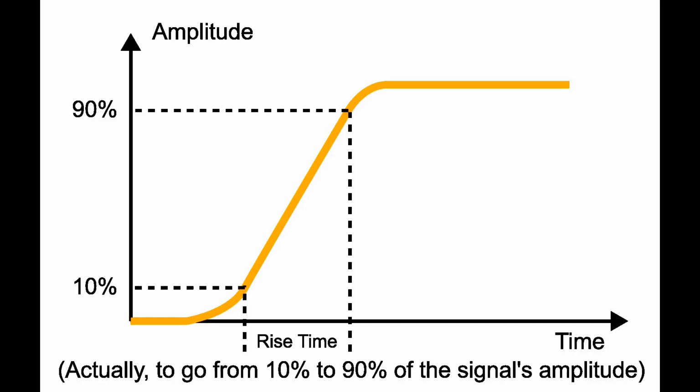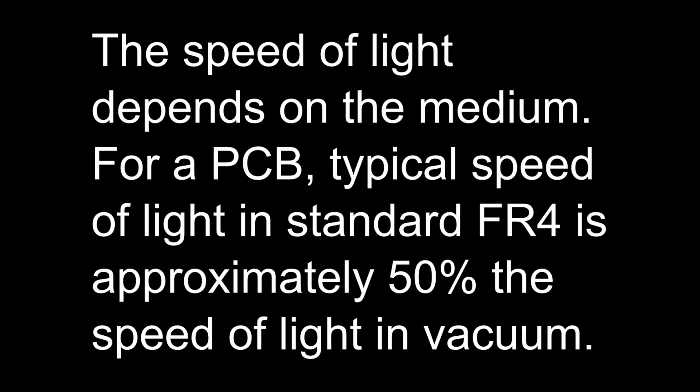The rise time is the time it takes the signal to go from low to high. Propagation delay is the time it takes the wave to travel between the ends of the transmission line. A well-accepted rule of thumb for digital signals is that if the propagation delay is longer than the rise time of the signal, then it can be considered as a transmission line. But these rules of thumb are not an exact science. Multiple authors and designers use different values for these parameters, so don't take them too seriously.